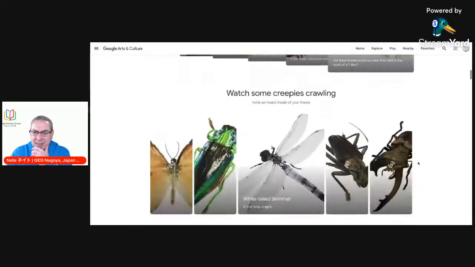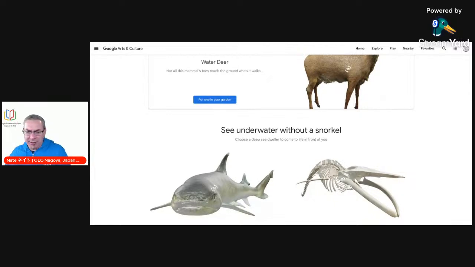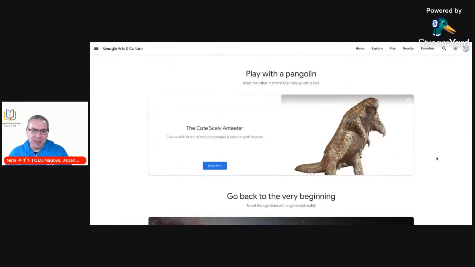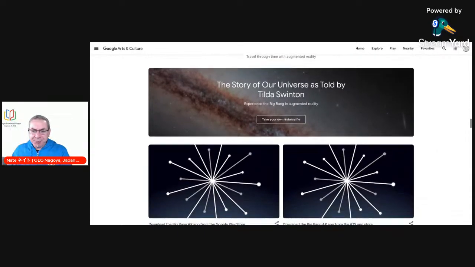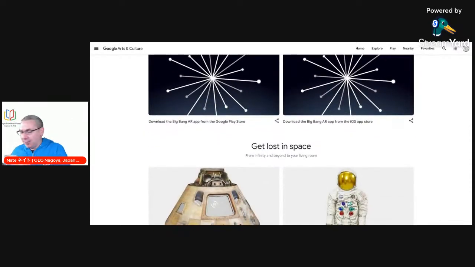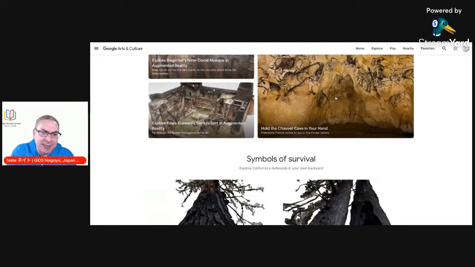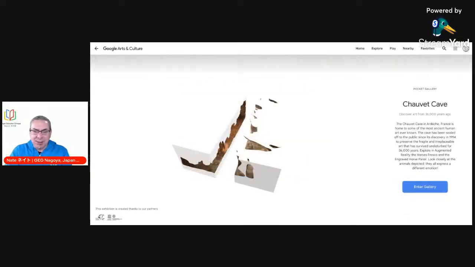Let's see what else we have down here, because they keep adding to this. Let me get some water here. Oh, a cute little anteater. Okay, look, and more on the Apollo mission and that kind of thing. Let's look at the Chauvet Cave. This looks pretty cool.